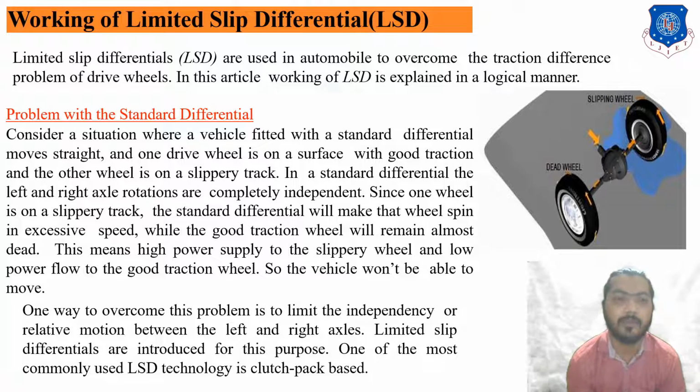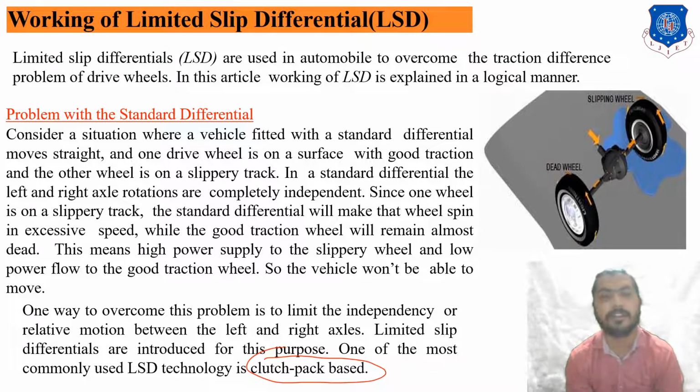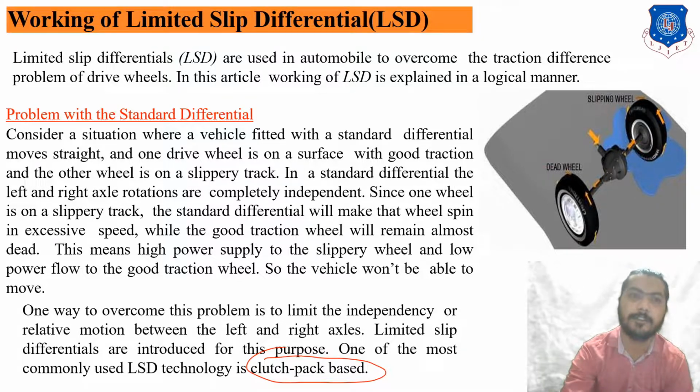One way to overcome this problem is to limit the independence or relative motion between the left and right axles. Limited slip differentials are introduced for this purpose. One of the most commonly used LSD technologies is clutch plate based. So now let me explain the clutch plate based technology.